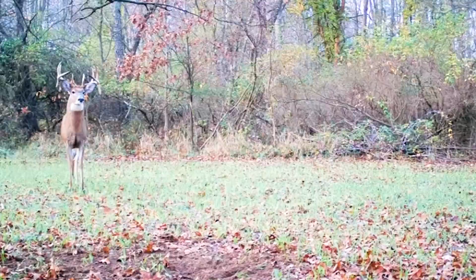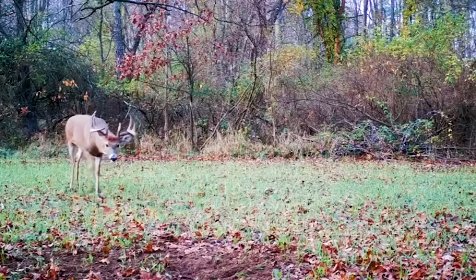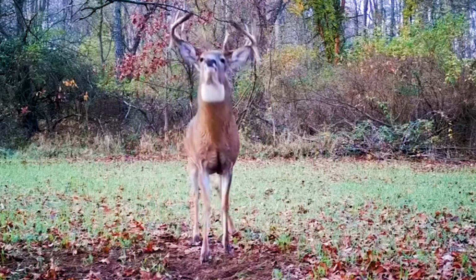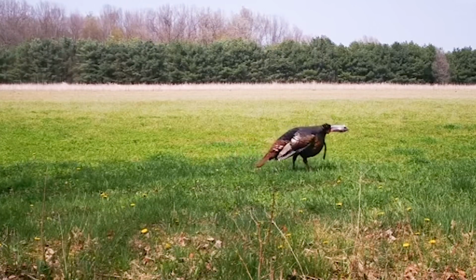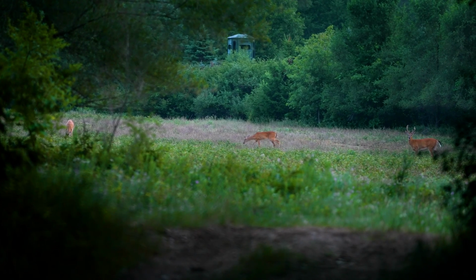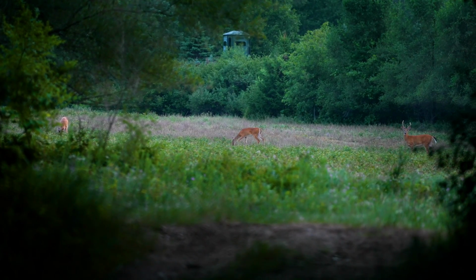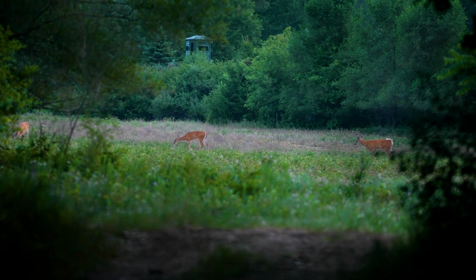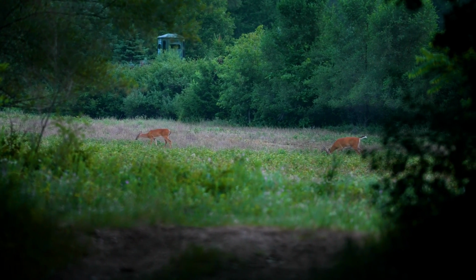You want those bucks realizing their potential to grow the best antlers they can, and clover is a big part of that. It's real high in protein, but it's just as important for the turkeys and for the does as they're getting ready to have those fawns. And once they have those fawns, to have a great food source while they're lactating, clover is a big part of that. I love getting out in the woods this time of year.